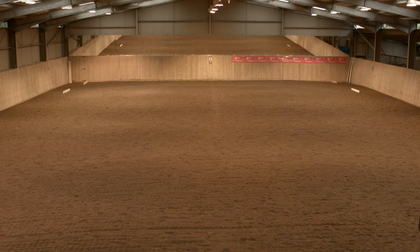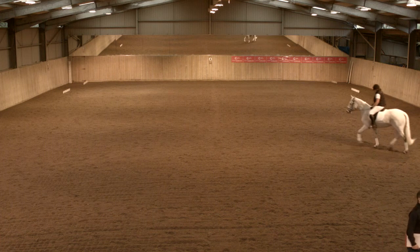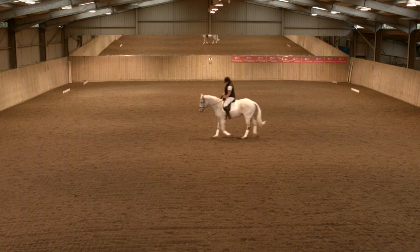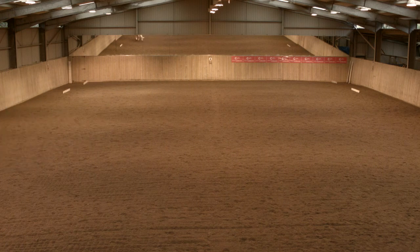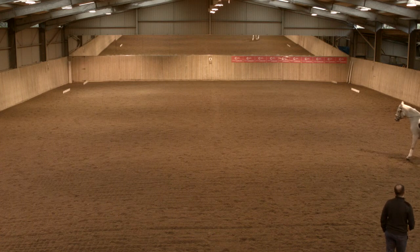And that takes a little bit of muscle tone, that takes you thinking about how long you spend in the saddle, how long you're at the top of the rise, and what the distance is from the bottom of the rise to the trot that you're making. And you need to keep making them the same all the time. And every time your seat goes in the saddle, it's got to feel and land in the same way that you landed last time you landed in the saddle. And as a rider, you have to spend a lot of mental energy focusing on that to happen. And if you've got it right, you could bring your horse to walk by really slowing the rise and bringing the horse forward to walk.